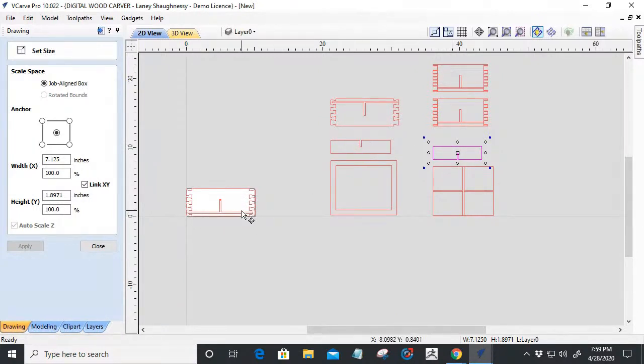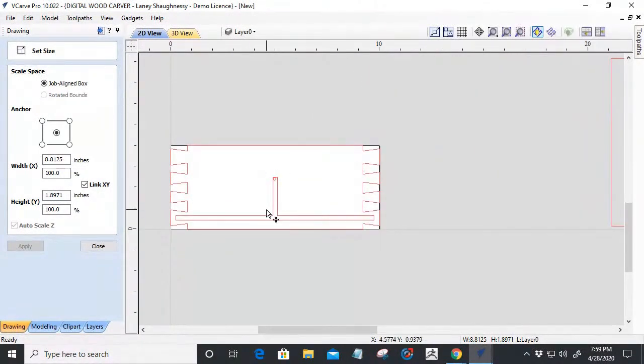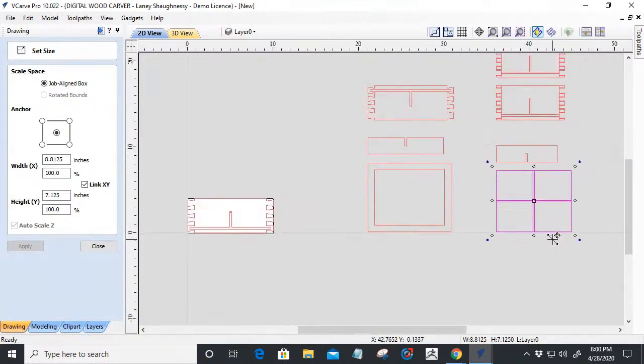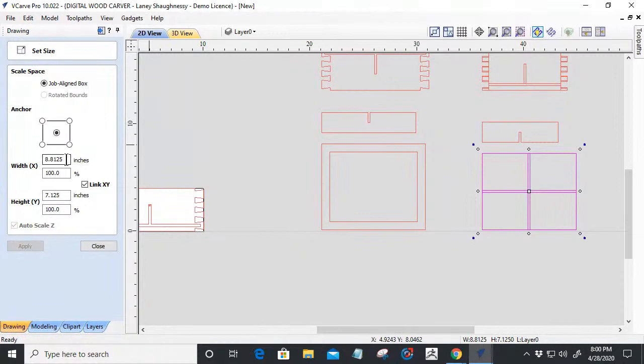The part that I really need to be focusing on is that bottom groove here. That's that bad boy. And not this. I measured this to get that 8.1825 and thought, oh, that's the one that goes in here. That's not the one that goes in there. That's the one that goes upright. The base, my bottom, is what fits in there. And my bottom is 0.8125.